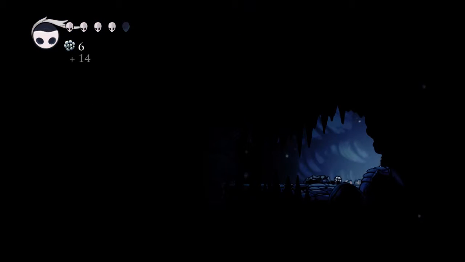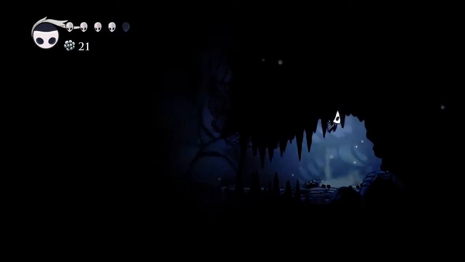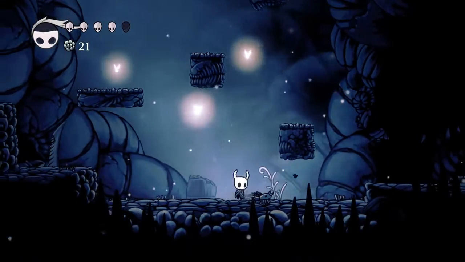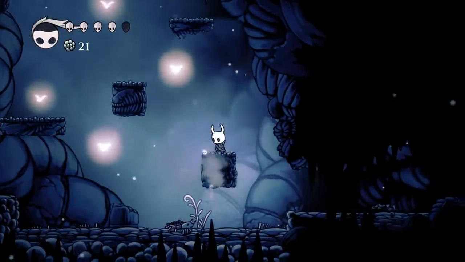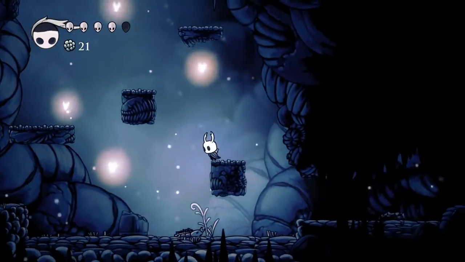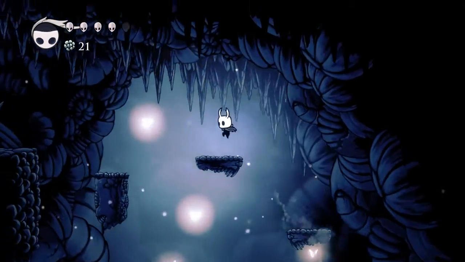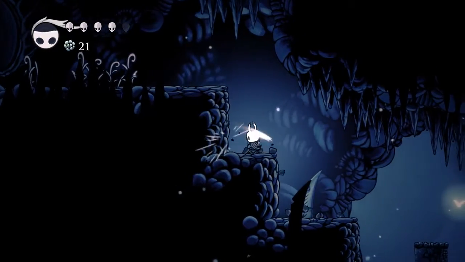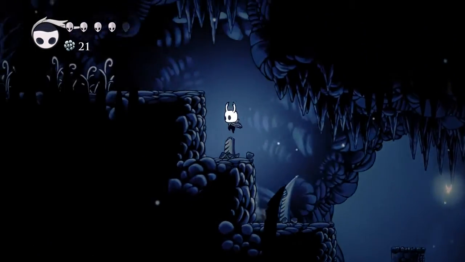Okay, what's over here? There's nothing over here. I will give you the tip of swinging at random walls. There are hidden things. Not all the time. Just like if you look at a place and go, "This looks conspicuous," you should swing at it. It'll make a weird noise if it's breakable, or you'll see it shake a little bit.